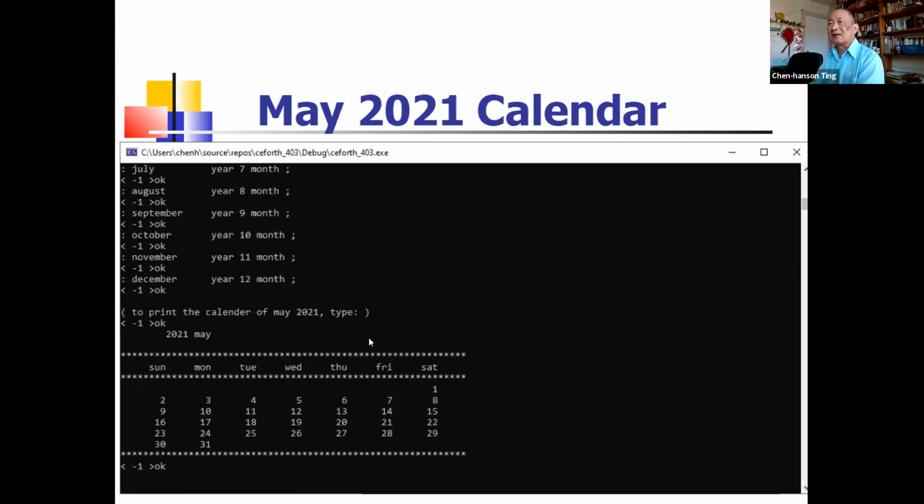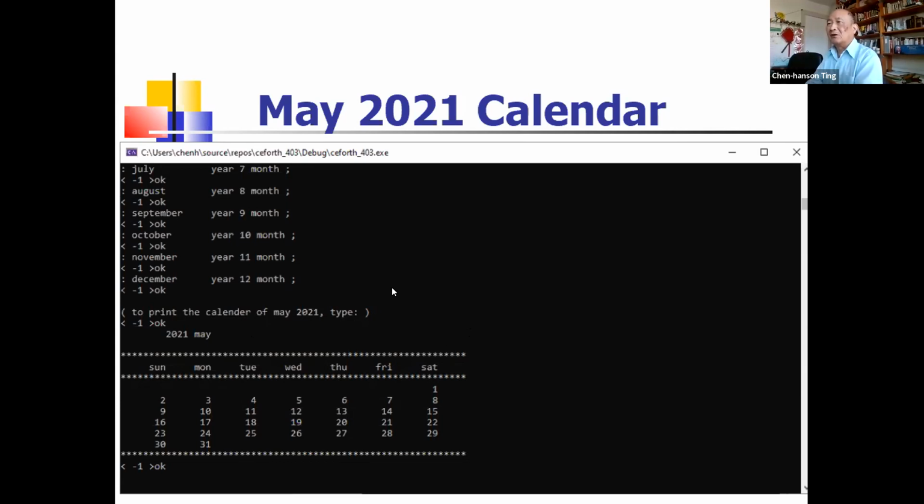And this is not a trivial task, and it is a little bit involved, and it exercises lots of stack operation, math operation, input and output words.